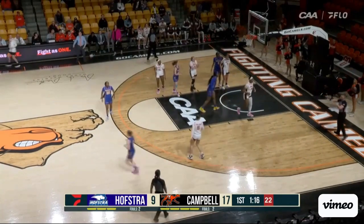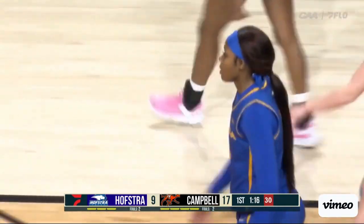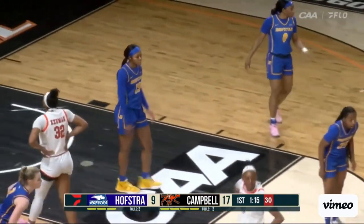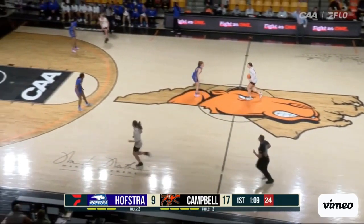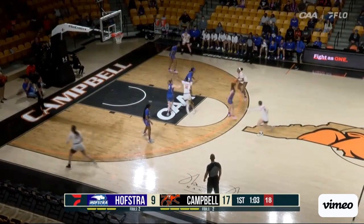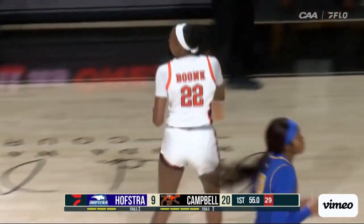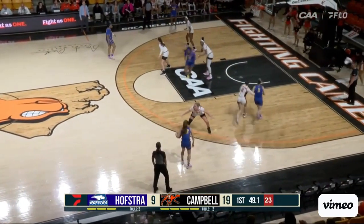Swint down low against Azuma, and she'll walk. Good defense by Azuma that time when Swint turned around. It looked like she shuffled her feet as the ball hit into Azuma's body. Campbell building upon the lead again now. Fuller. Boone pulls up, and she knocks it down. Can't leave her uncontested. Nobody guarded her that time. Boone's too good for that. Campbell, after a 2-minute scoring drought, now 4 of their last 5.